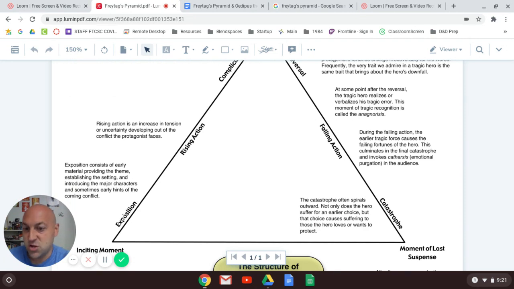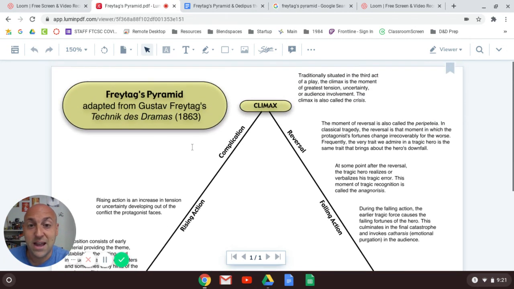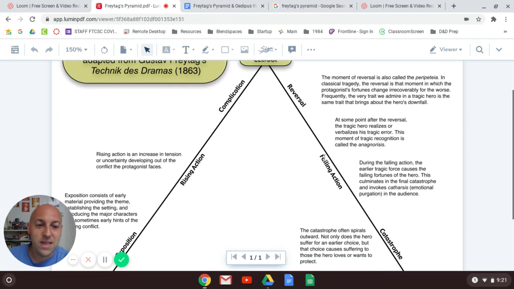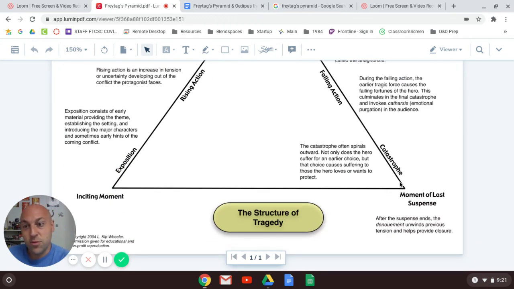There are, you know, the sort of main parts to Freytag's pyramid, right? You know the exposition where we meet the characters, and you know the rising action, the climax, the falling action, and then the denouement or the resolution, which you'll notice is not even on this particular thing because we've broken it down into little chunks. Let's start at the very, very beginning.